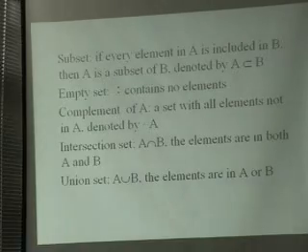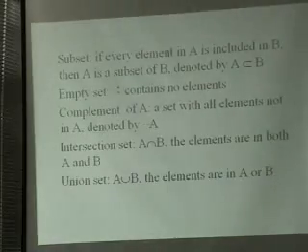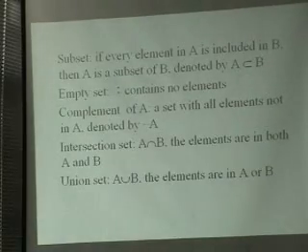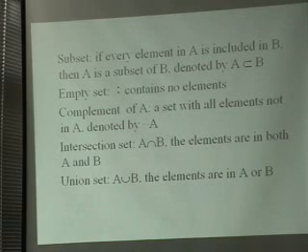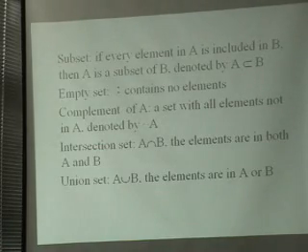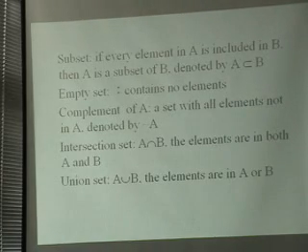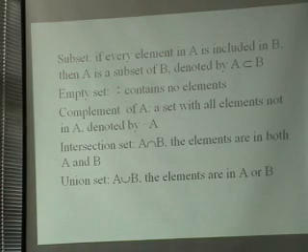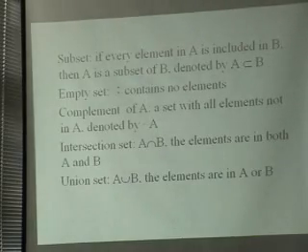So the first one, subset. Okay, so if every element of one set is within the other set, then in this case we call B a subset of A. Okay, B is a subset of A. An empty set has no element. So let us say A intersect B; if there's no element, then we put the empty set there. The notation, we know, is phi, a Greek letter called phi.